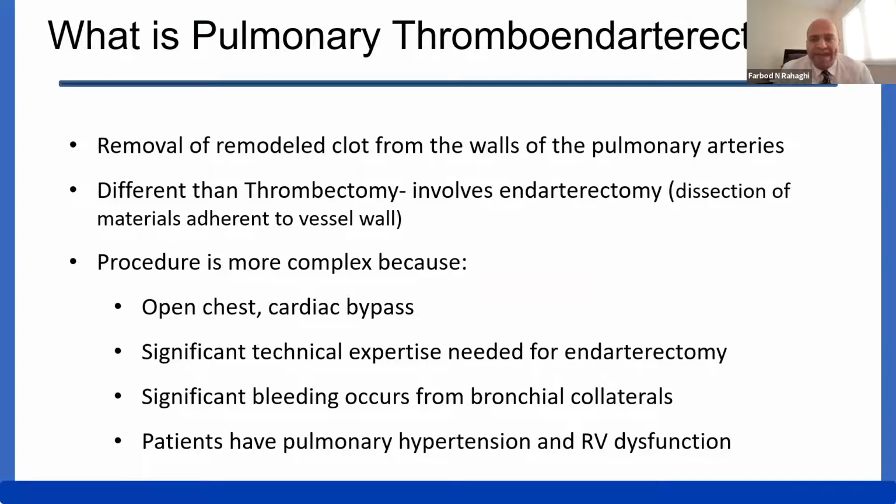So what is thromboendarterectomy? It is different for sure than thrombectomy, and people get confused about this a lot. Again, going back to that picture that we looked at, a thrombus is basically a clot that's lodged in the middle of the vessel, whereas these types of clots are no longer really made out of the same material as a clot. They've kind of remodeled and molded themselves to those walls of the pulmonary artery.